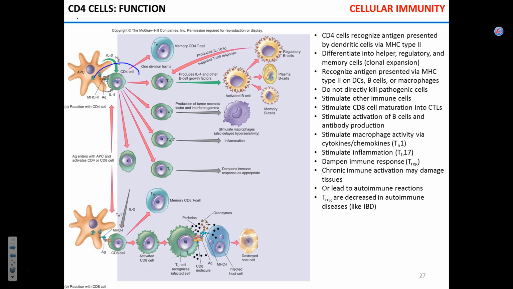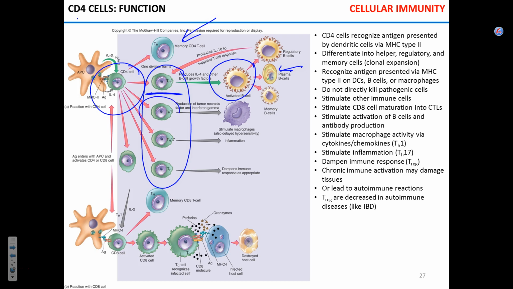So this is your CD4 cell. It gets activated. What happens to it? Well, first, it forms memory cells. Good? That's understood, right? Then it forms a bunch of helper cells. Some of them, look here, will recognize the antigen presented by MHC class 2 on the B cells and will help them to produce antibodies more efficiently.